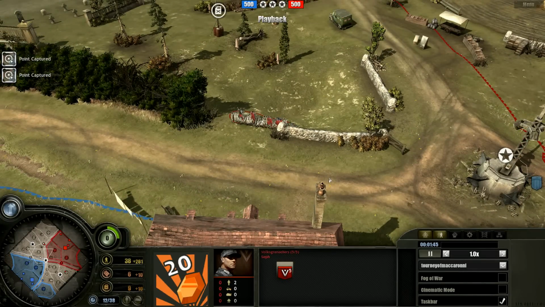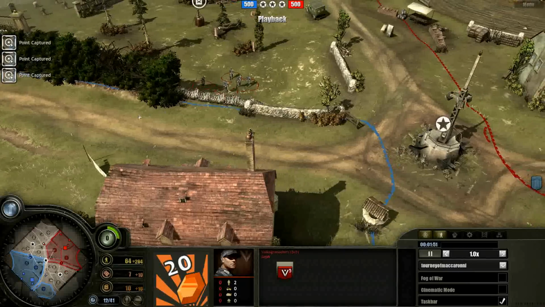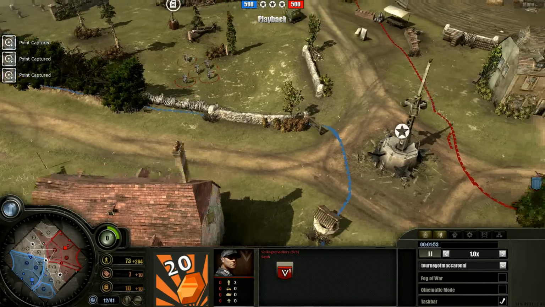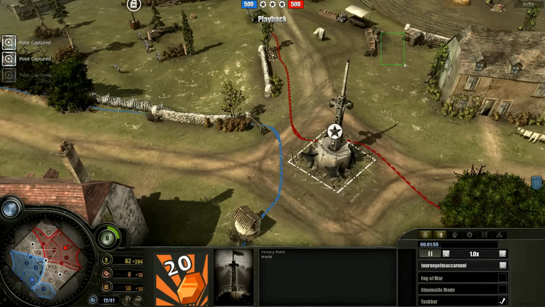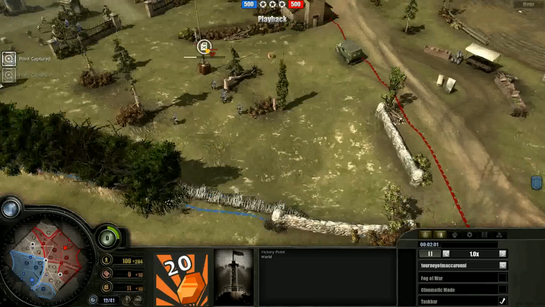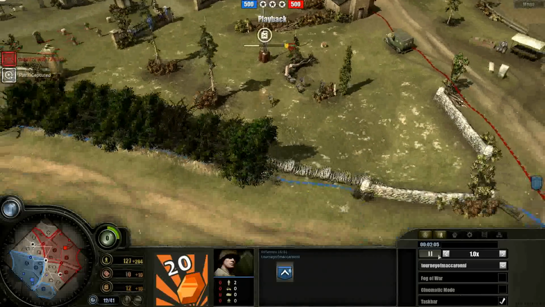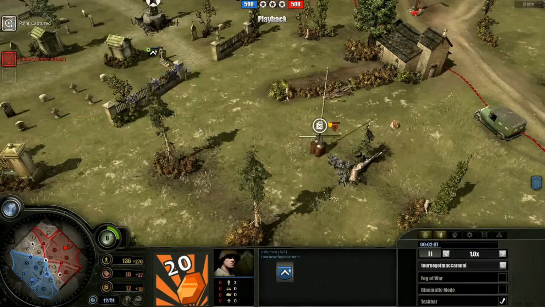Wire going down in a pretty common location. We've seen this pretty consistently from the Wehrmacht players. You can cut this off and force the rifles to move out into the center. And if you have an MG or an MG bunker, something like that placed right here, it really denies the Americans the ability to move up to this side of the map, either past this hedgerow or over from the roadside.